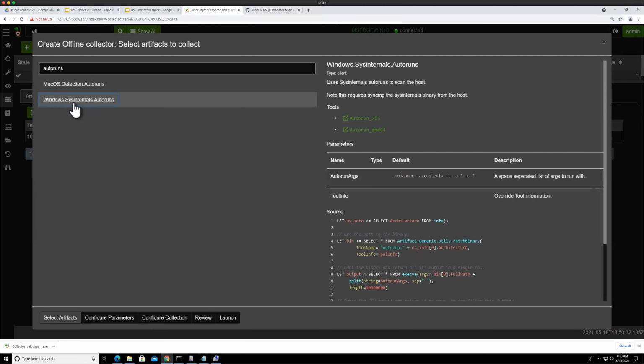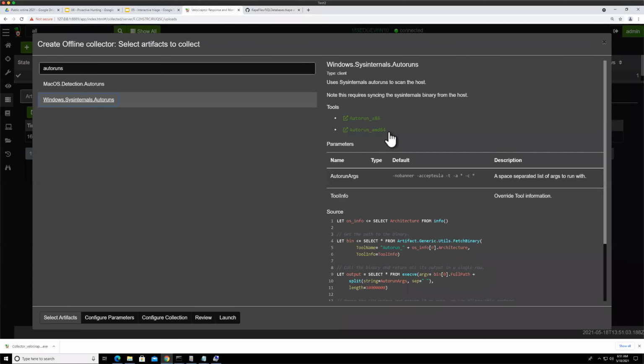Probably one of the most useful utilities of Sysinternals is Autoruns, and that is a tool that goes through and finds all kinds of persistence mechanisms that are commonly used by malware, and it's kept up to date as well. So it's got really good coverage, and it's quite a good tool. We could try to replicate what it's doing, or we could just use Autoruns by itself.